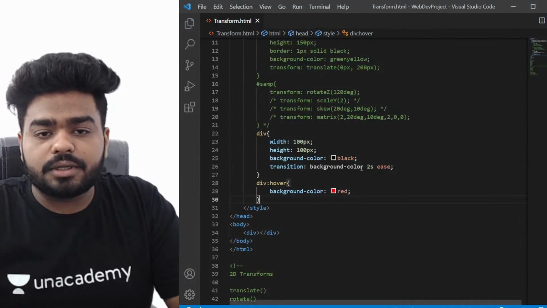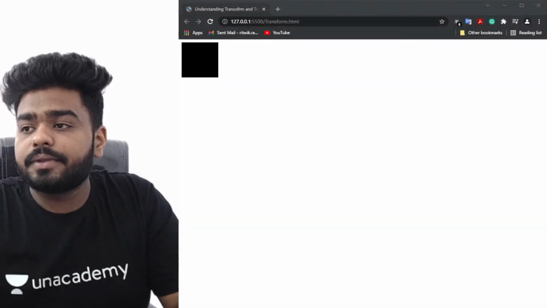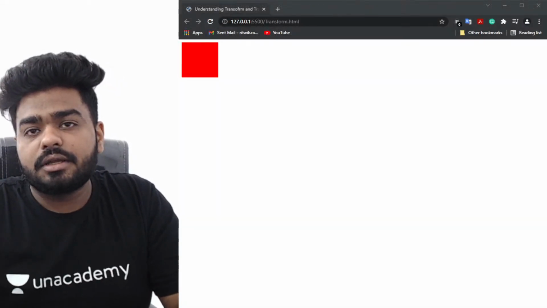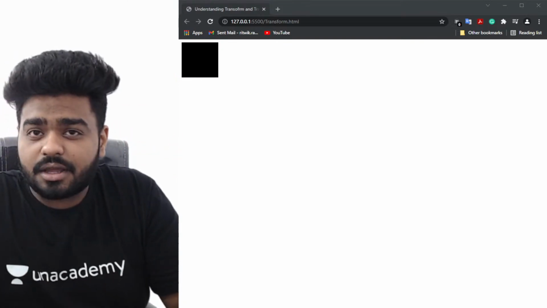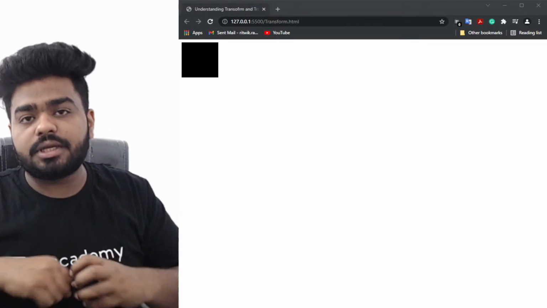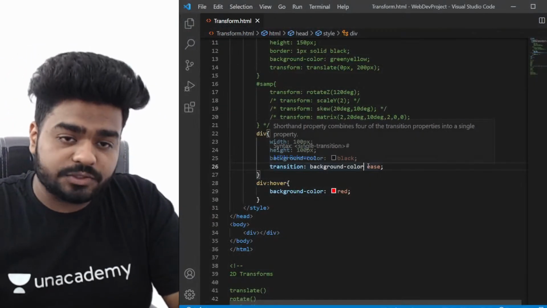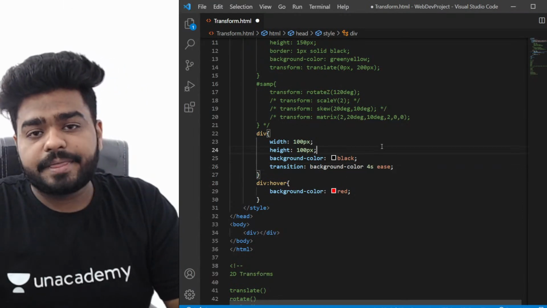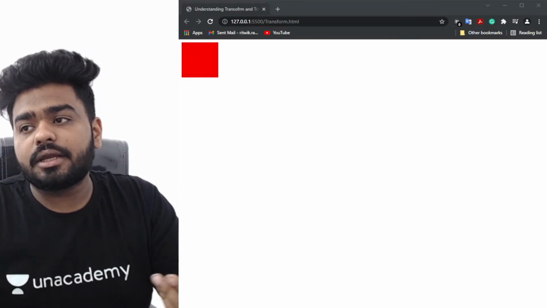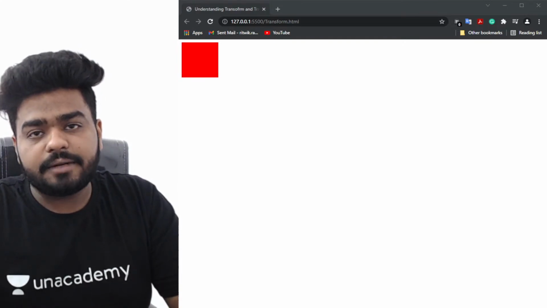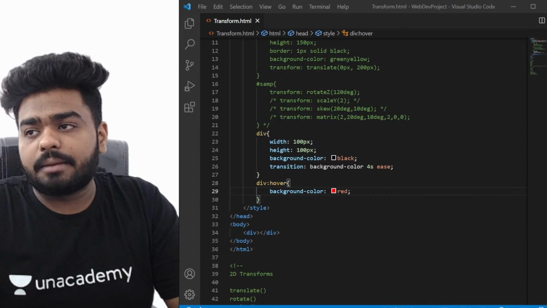Let's come back to the code. Let's say I'm not putting here any duration. What's going to happen then? So if I go back, if I hover, there's no duration. So in just 0.0 seconds, changes are happening. But this is not transition now, right? Transition should be very smooth. It should look like something magic is happening. So that is what transition is. You have to give duration so that it looks fine. Suppose if I give here 4 seconds, it's gonna take time. So it's now taking a longer time to do the effect, right? So that's what your transition is, and that's how we have seen the example for this.